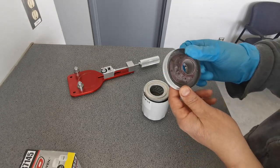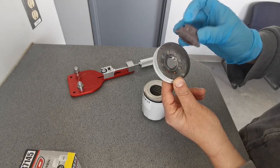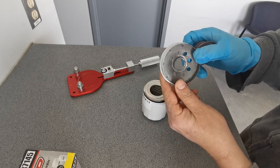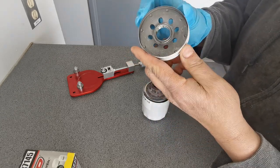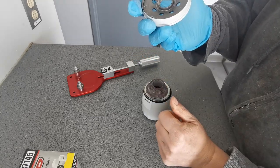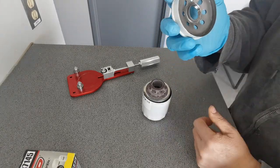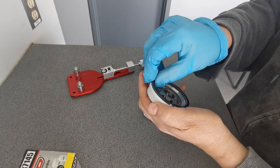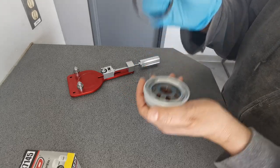The top is kind of like a former filter we opened up — reminds me of the same filter, but I can't remember if that was made in Mexico. There are about three threads here, and they're not really cut that nicely into this thing — they'll probably hold, but they're not great. Let's take this off.